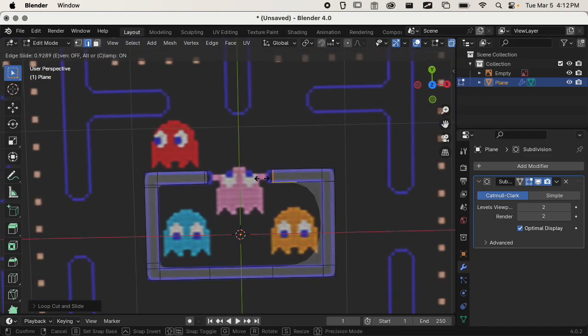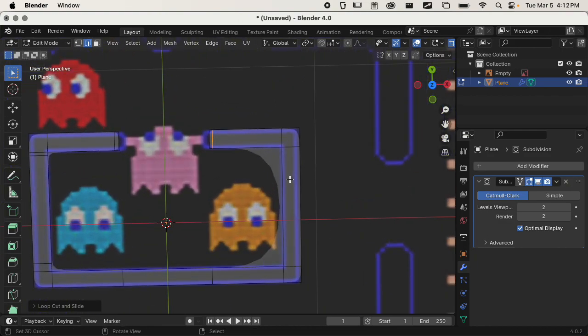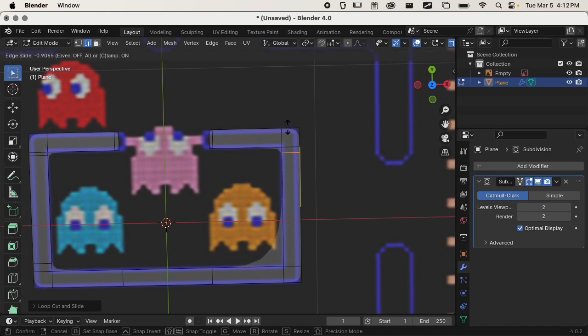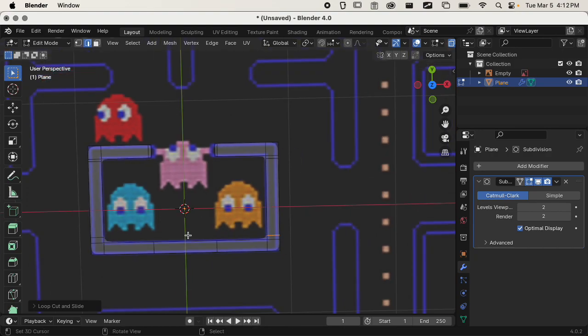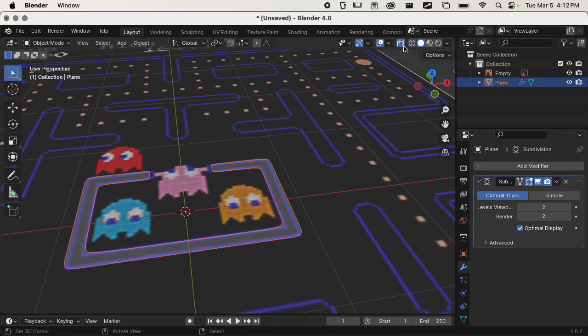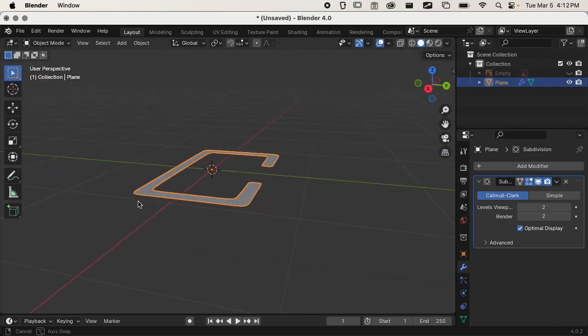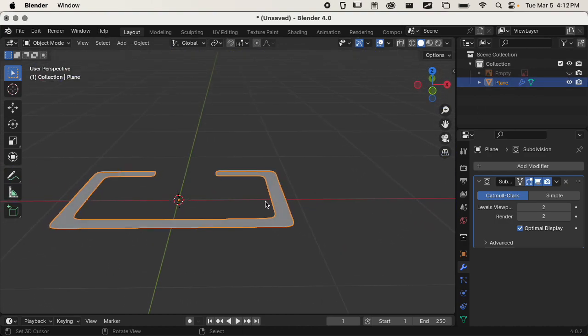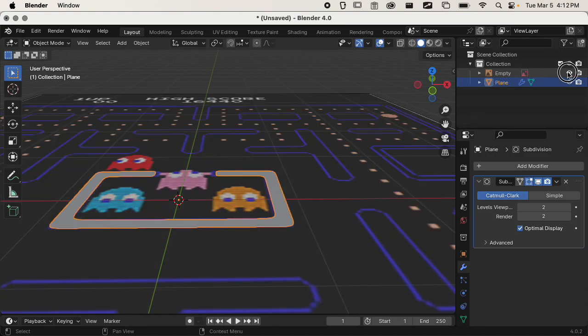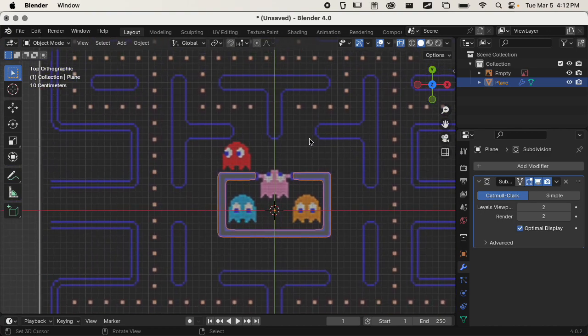So I'll just loop this guy. I'm hitting Command R and then moving these up into these corners a bunch of times. Okay, so now we've got our little area. If we want to see how that looks, we can turn off our map. And we can see we've got this little box. You don't need the corners, you don't need the subsurf, but these are just things I would do. Okay, so let's make these other areas real quick.